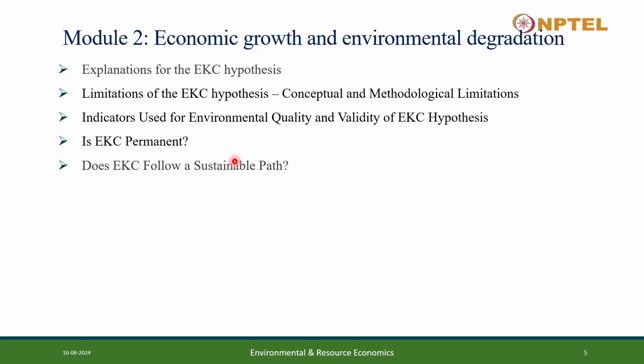After that, we asked two very important questions. First, is the EKC curve permanent? Like, is the degradation in emission with increase in per capita income permanent, or is there any chance of further increase in emission with increase in per capita income after the downward slope also? And then we asked the question, does the EKC curve always follow a sustainable path?